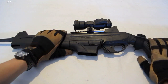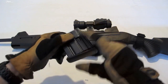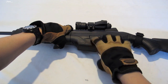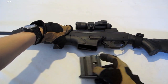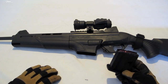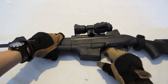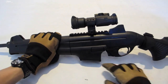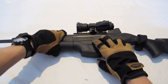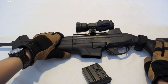We kind of were trying to figure out if it was from the magazine, because the factory 5-round mag they give you has a little base plate that makes it kind of flush with the gun itself, which, by the way, can accept standard AR-15 mags. There's some things on forums I was looking at on the internet that says it doesn't do very well with PMags, but for me, they've worked fine. And this kind of has a little gap here. And we were trying to figure out, my dad and I, if this was biting here or here, and we determined that it was from here. And it really hurts. So when you shoot, you want to keep your hand up here, not back here. Just a little tip for you there.